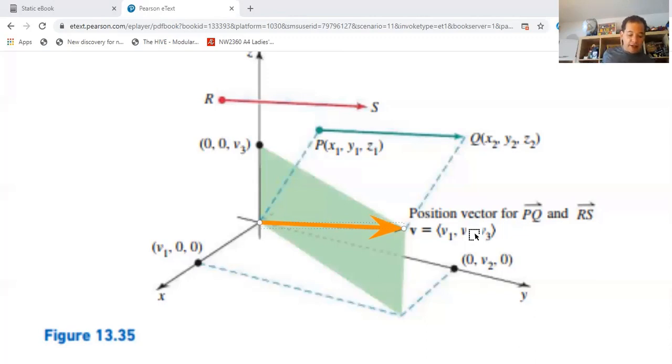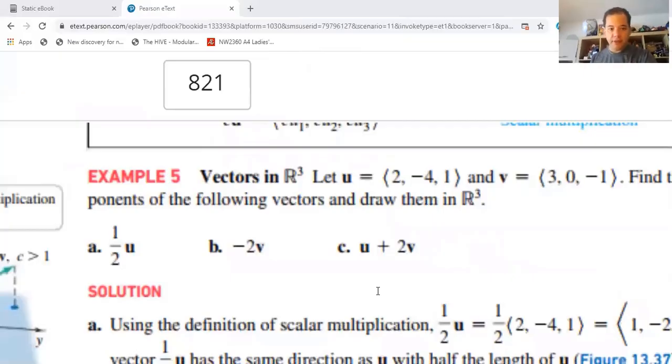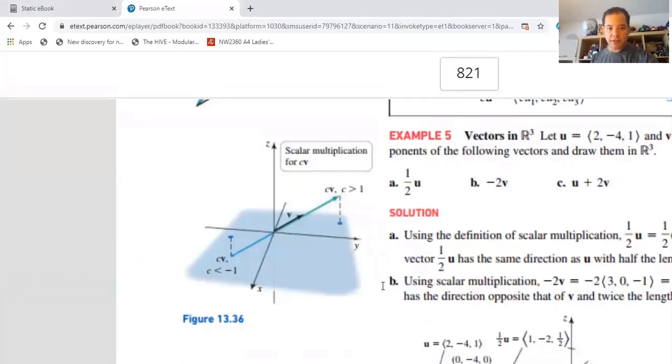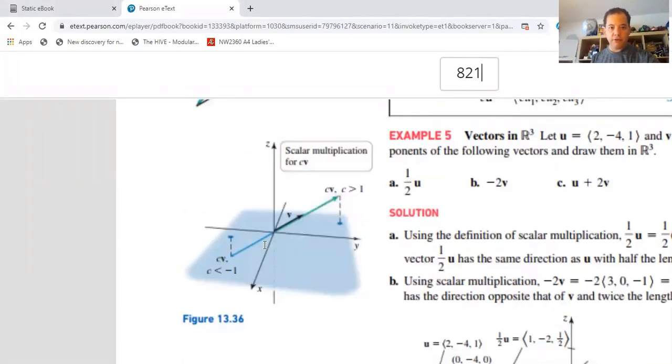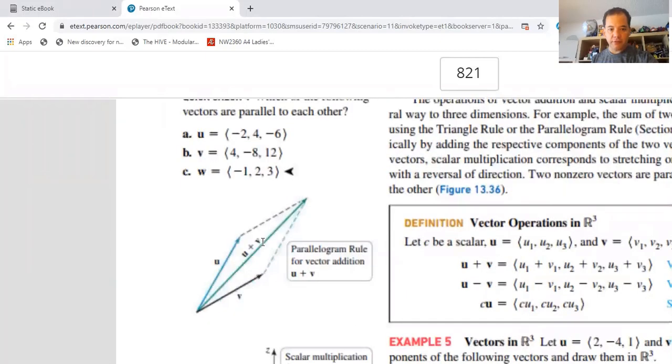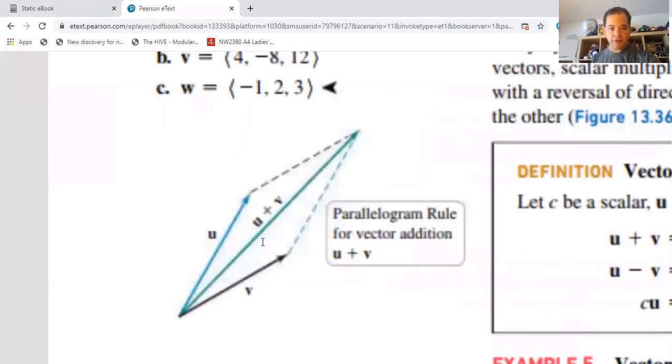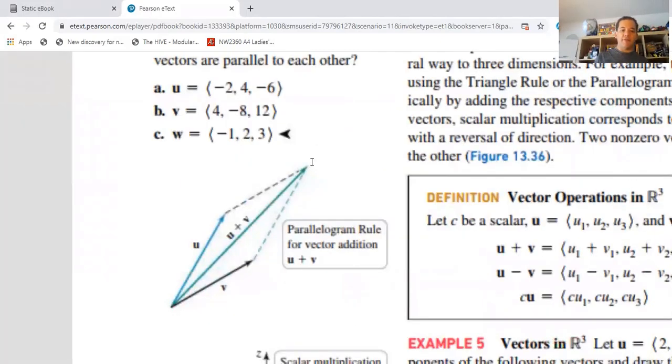The same way we can do it with 3-dimensional space. And the same type of properties hold. So if we want to add 2 vectors, we can follow the triangle or the parallelogram rule. Right here on the left, we have a little example of what it means to add up 2 vectors, right? And it's the same picture. You don't even see any difference. So this is a picture of the triangle or the parallelogram rule, and you can see it illustrated right here.